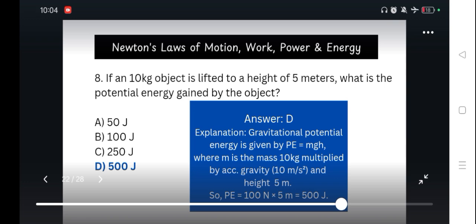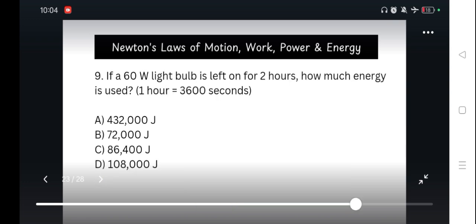The given are 10 kilogram object, 5 meters, which is the height, and acceleration due to gravity is constant in value, which is equal to 10. So potential energy is mgh, mass times acceleration due to gravity times the height. So since the mass is 10 kilogram, g is 10, and height is 5 meters, so that means 10 times 10 times 5. The answer is 500 joules. We just simply follow the equation. Potential energy is mgh.